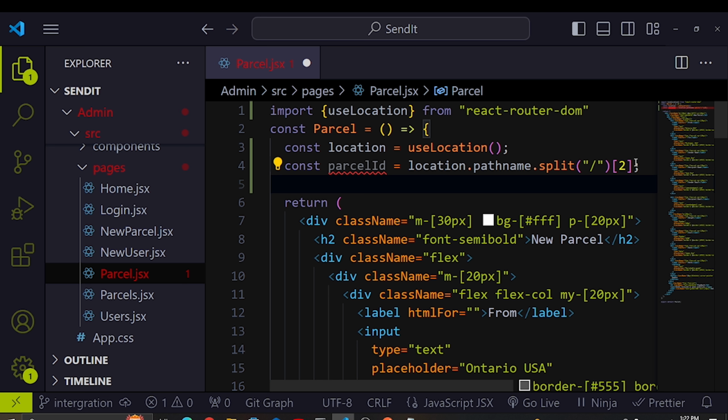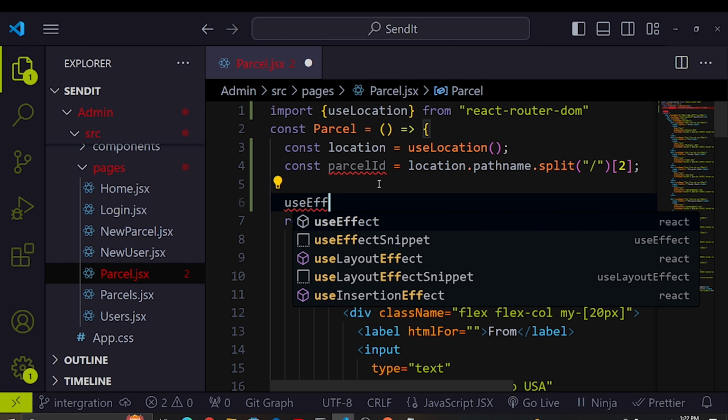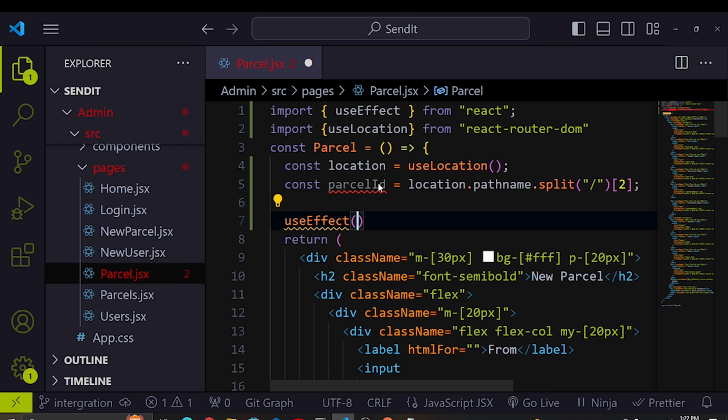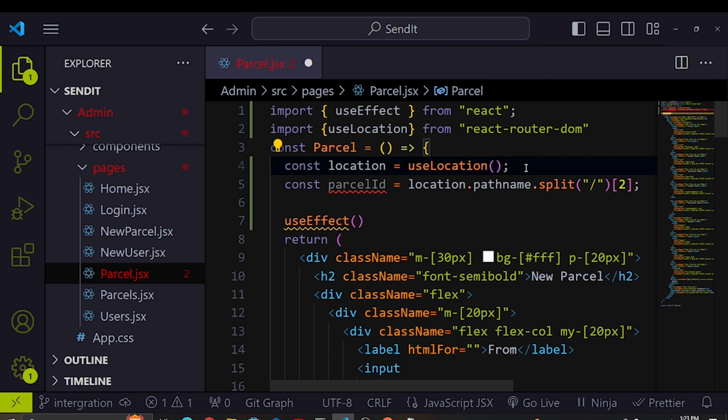So after that, because I have this parcel ID, the other thing that I'm going to do is fetch that specific parcel. So I'm going to have useEffect. You can see here we have imported it. Let me create a state here that will hold our parcel.